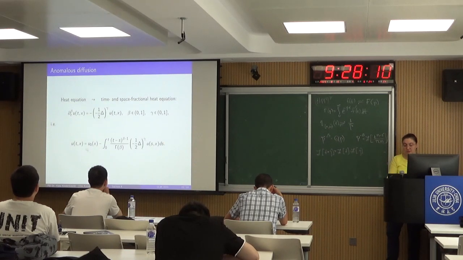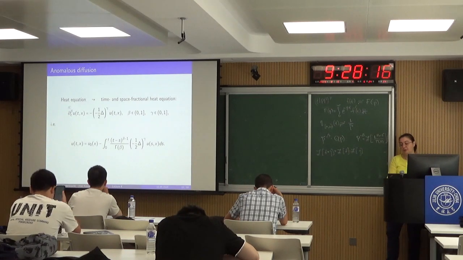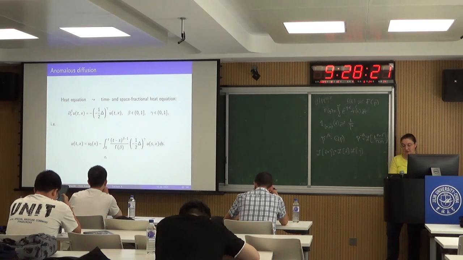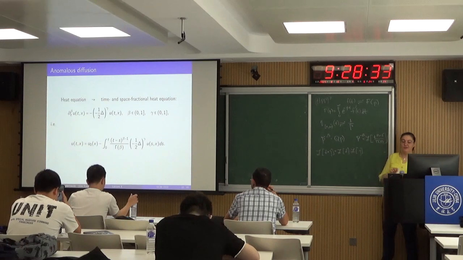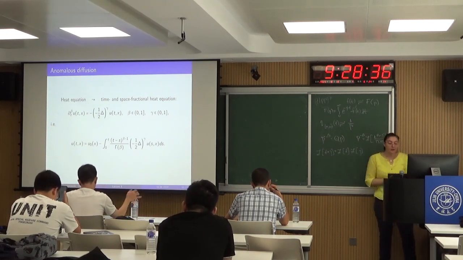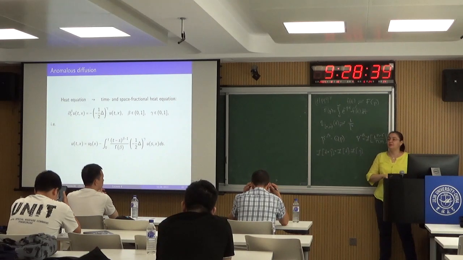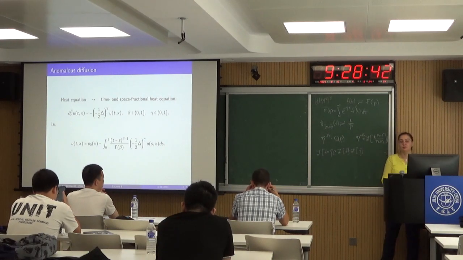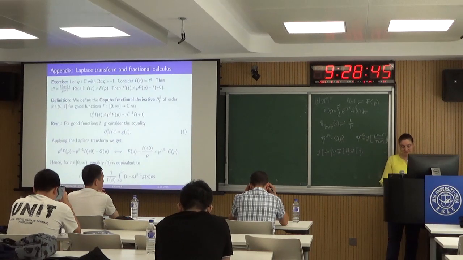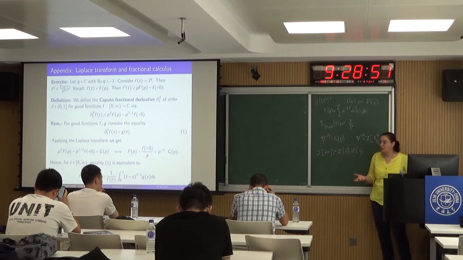And now coming back to my statement, this is my time fractional heat equation with the Caputo fractional derivative, and here is the corresponding integral equation. This is exactly what we have obtained. So this is my G, assuming G is a good function. Okay, so this is the basic equation in this new setting of anomalous diffusion. But how to persuade you that it is really so?